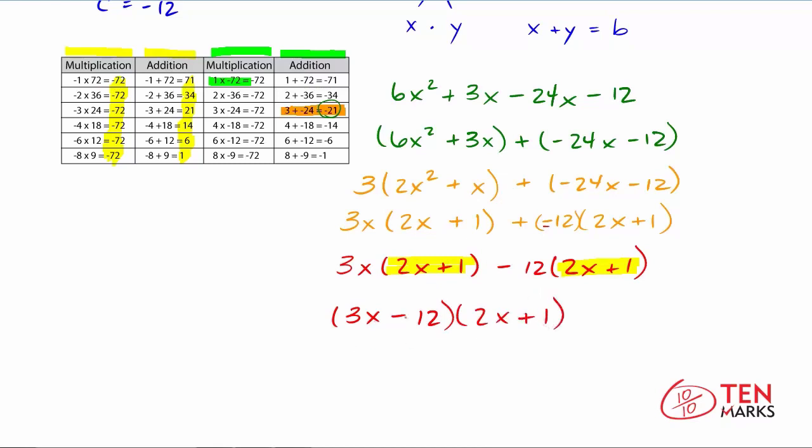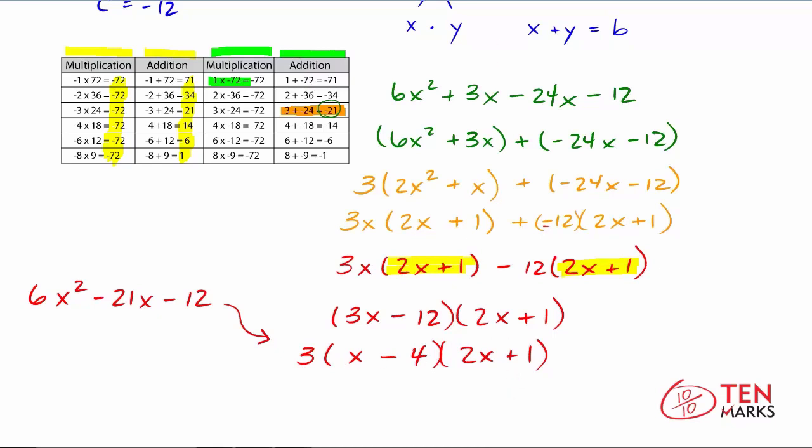Now when you put the 3x and the 12 together in the same parentheses, you might be able to see that you can factor this even further, that there's a greatest common factor between 3 and 12 of 3. So let's pull out that 3, and what are you left with inside? x minus 12 divided by 3, which is 4, and then 2x plus 1. So this is the answer you get after you factor the expression 6x squared minus 21x minus 12. So the factored form of this quadratic is below. 3 times parentheses x minus 4 times parentheses 2x plus 1.